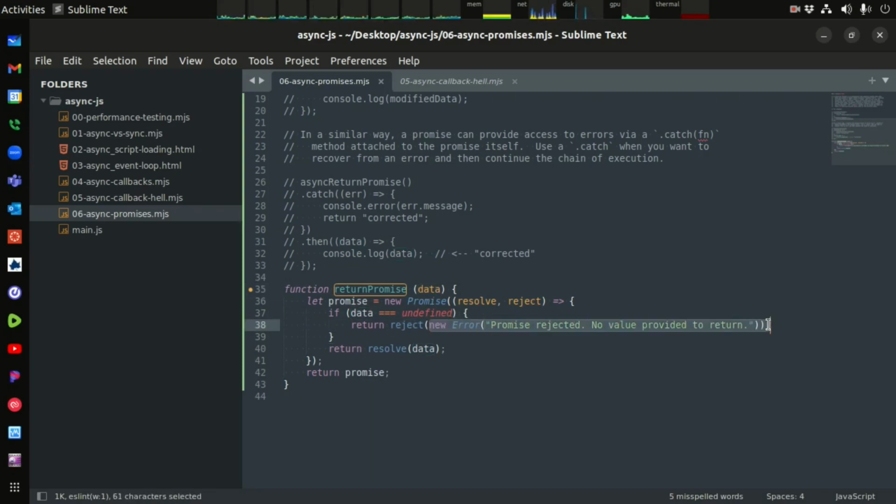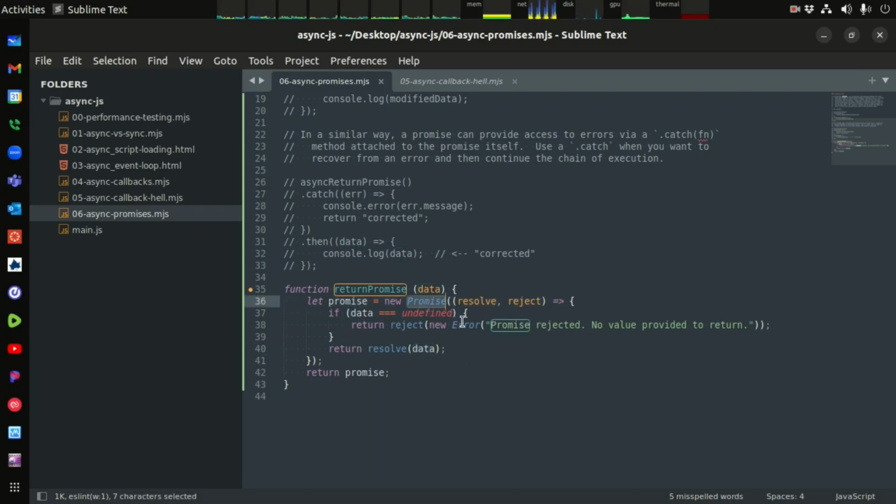What do we pass as the error? We generate a new error: promise rejected, no value provided to return. This would be the error case, and in the other case, we just resolve the data. Now this code is synchronous, but this is just an example of promises.